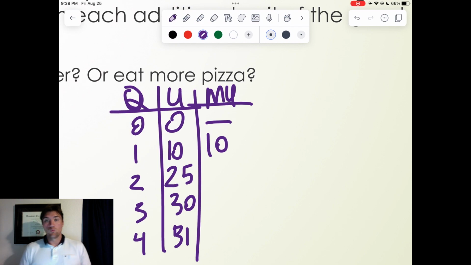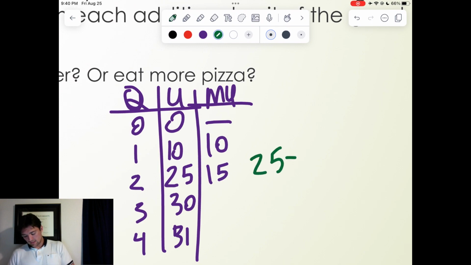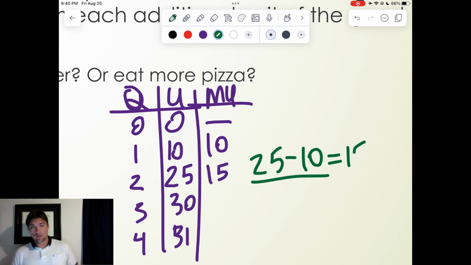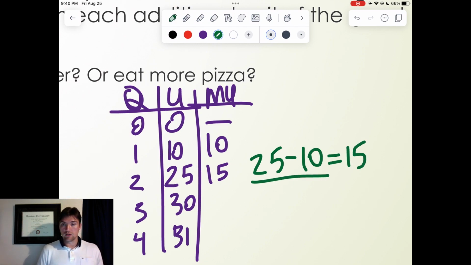Now, what is the marginal utility of the second one? Because I'm consuming the second thing, right? I'm having 10, I buy it, I'm good to go, but then I buy another one. So now I'm at 25. I was at 10, now I'm at 25. What's that extra? The extra is going to be 15. If you're wondering how we got 15, 25 minus 10. Look at where you are, 25, and look at where you were, 10, 15. Okay, that's how we find marginal.